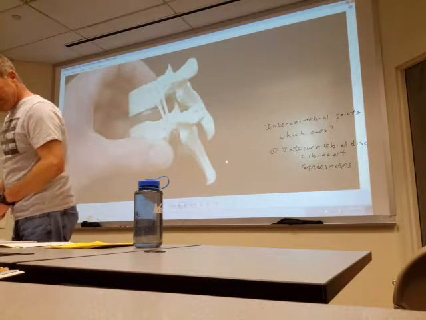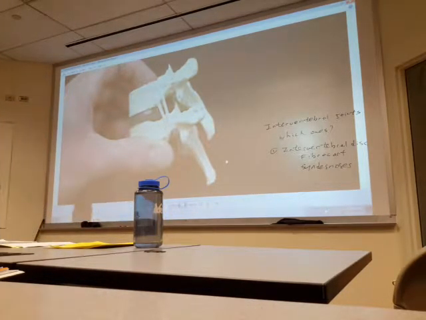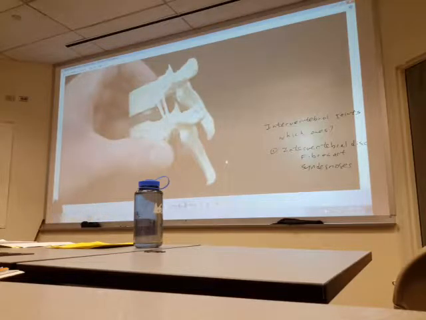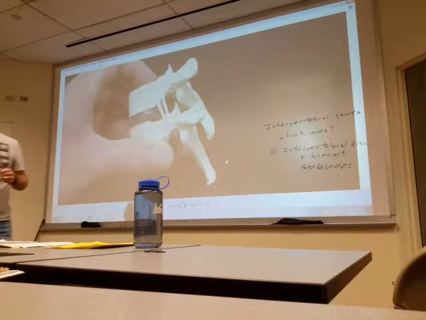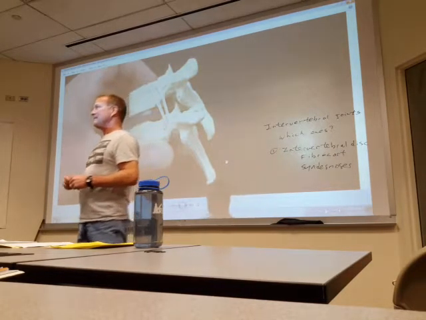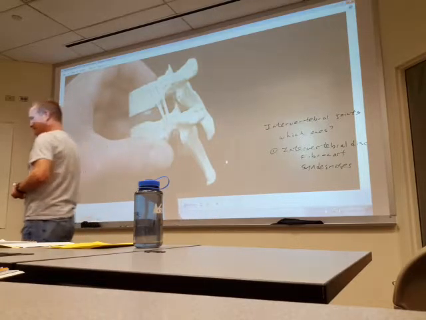Right, can anyone think of another example of a syndesmosis, a fibrocartilage joint? Bones held together by fibrocartilage where there's a little movement. Good answer, but no. In that case, they're not considered joints. Think about pregnancy. Now what joint am I talking about? The symphysis pubis. Yeah, the symphysis pubis in the pelvis. So the symphysis pubis is a symphysis. Hence the name. The symphysis between the two pubic bones.